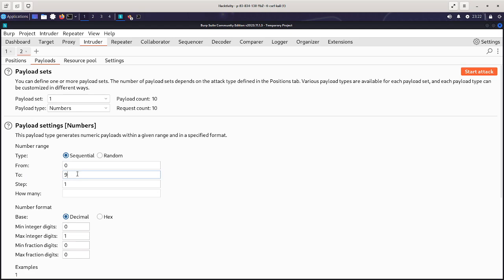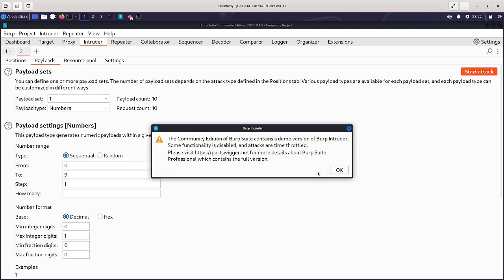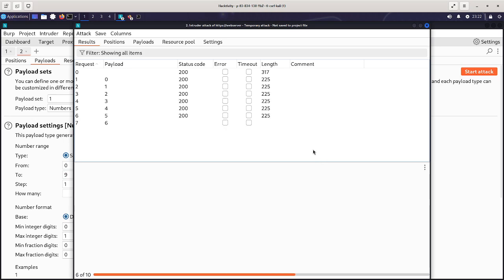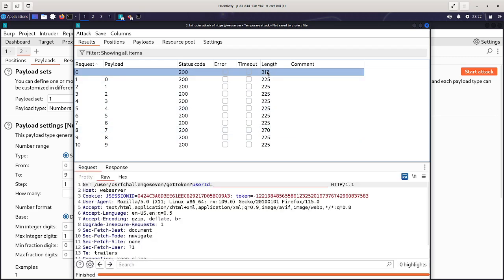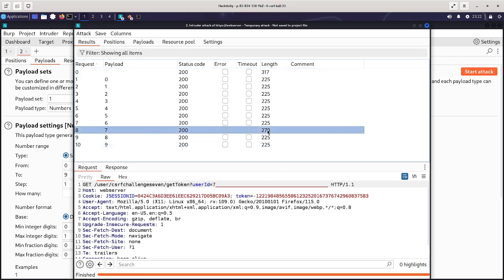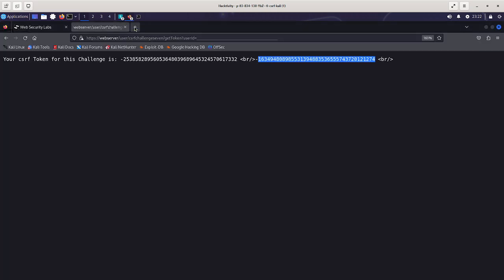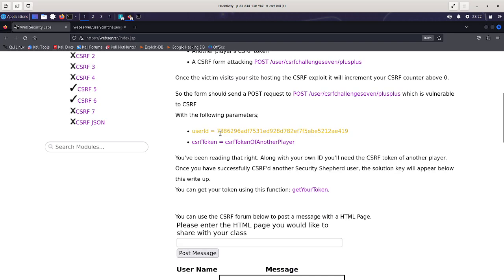So yeah, 9 of them. Let me try. Out of them, 2 should work. One is mine, one is the other guy's. Okay. See, I got 2 different IDs. One is 317, one is 270. Okay, 317 is all underscore, so it's not a big deal. 270 is when it is 7. Okay, so that doesn't make any difference for us because mine is also 7 only, which means it is my own user ID. So it doesn't make much difference.